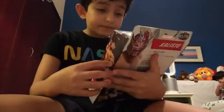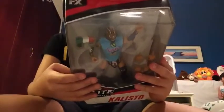I'll actually review it if you guys want. Or, you know what? I'll just say something else. If you guys want, you could use these. You see the front? It has the Battle Pack sticker. You can easily remove it from the front, and once you remove it, you can easily make a Titantron for your figures to crash in. I'll show you right now.